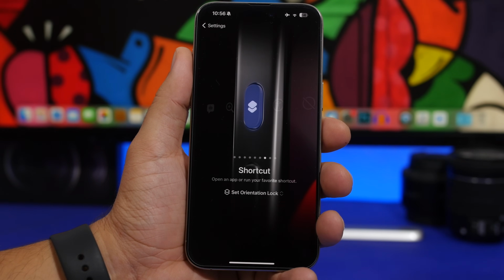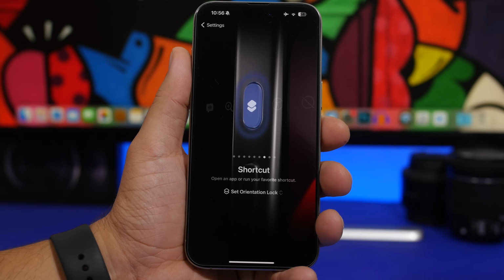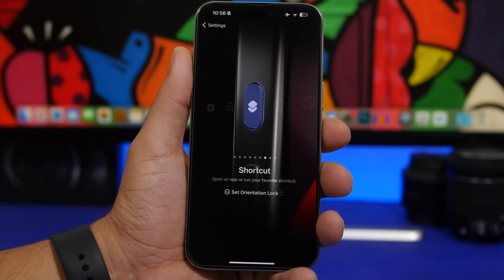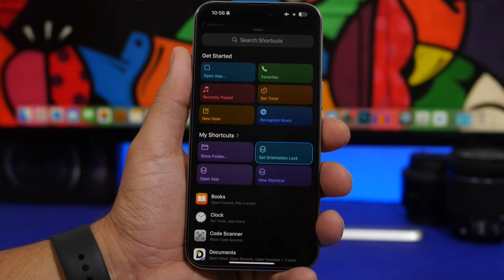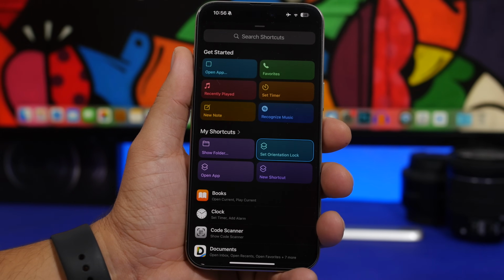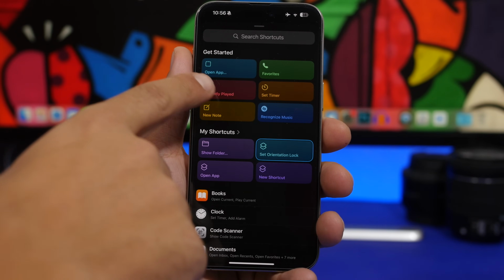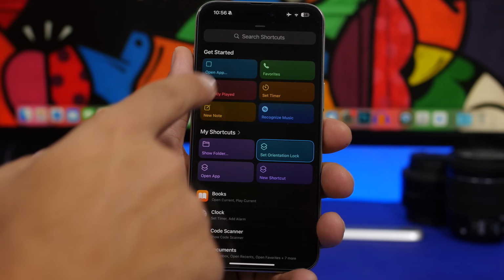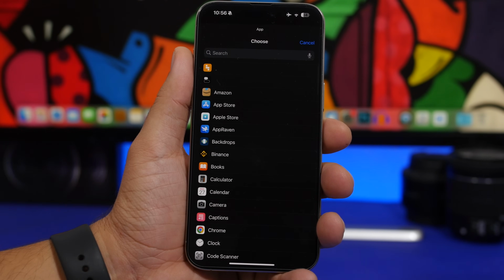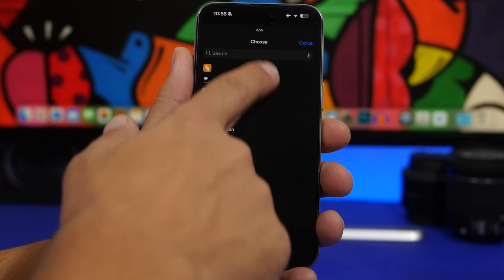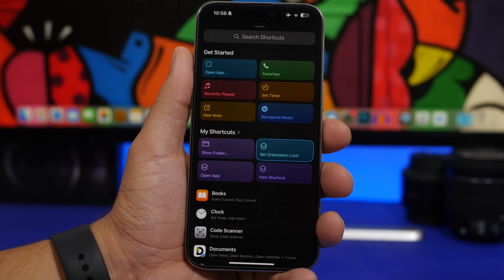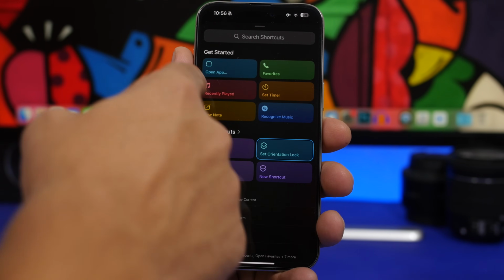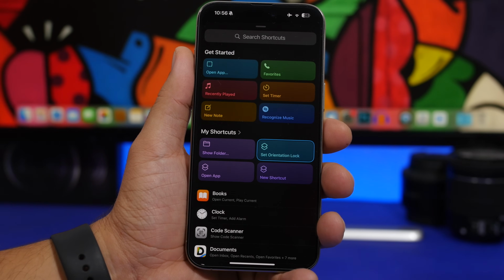Probably one of the best new options of the action button is the ability to run shortcuts. Now when you go to the shortcut section right here, you will get a button where you can just choose any shortcut you want. And you will also have preset shortcuts right there that have been created by Apple. So I can choose open app and then I will get the list of my apps and I can just choose any app there. I can launch my favorite contacts or just start creating a new note. So these are preset, you don't actually need to create these shortcuts.